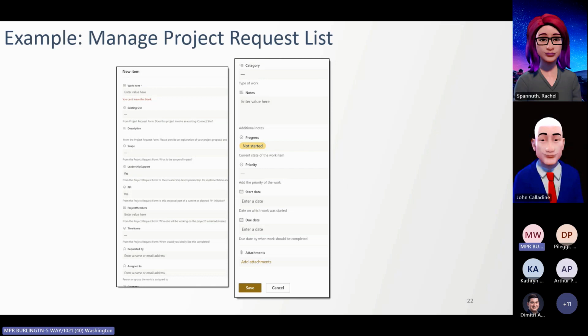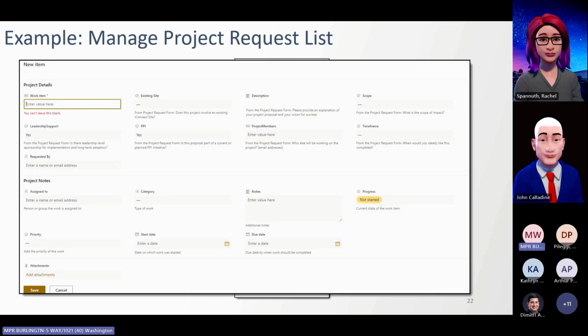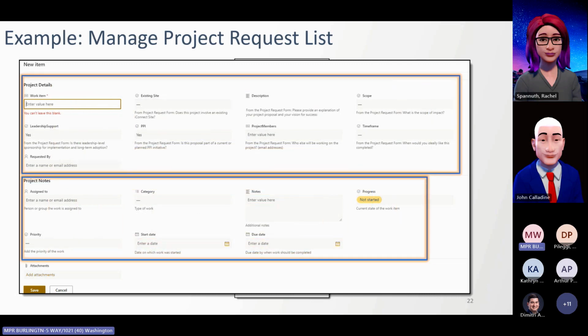I'm not going to zoom in. This is a lot of fields and this is really ugly. How in the world are we ever supposed to do this? So we used a little bit of just some list form formatting and created something here. So we've created groupings. So we have the forms, the project details are at the top, so we probably aren't going to overwrite them or type over those fields by accident. And then we have all of our project notes at the bottom. So that's where we can maintain things.